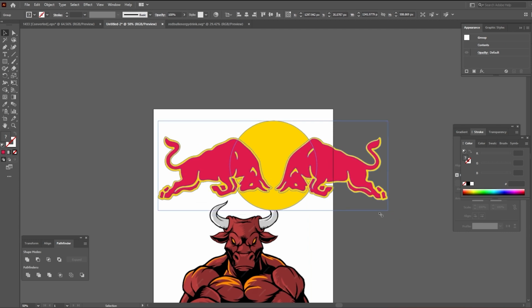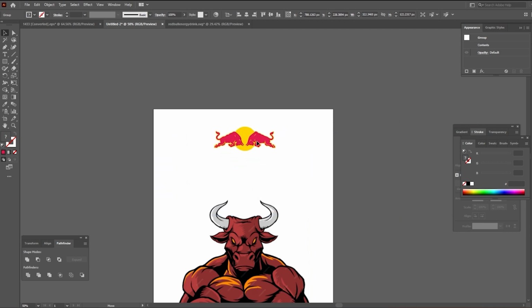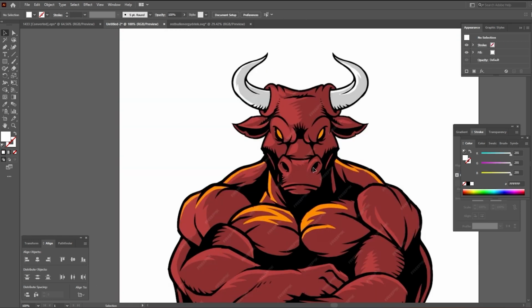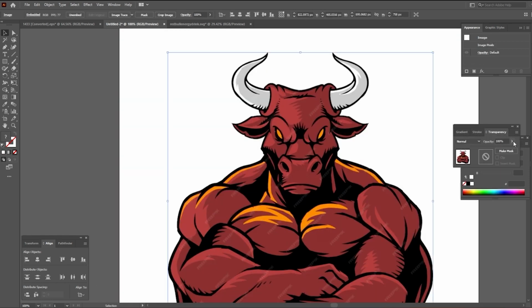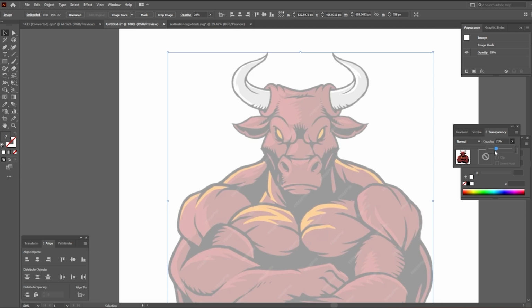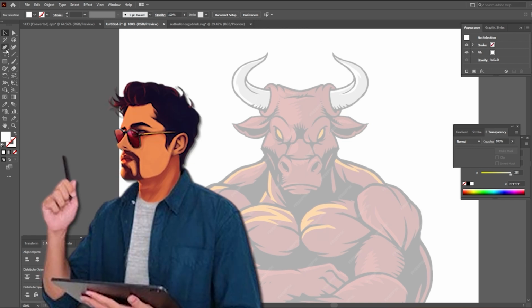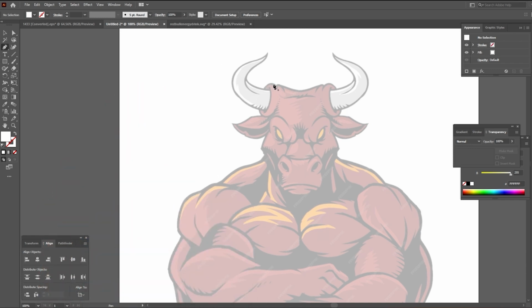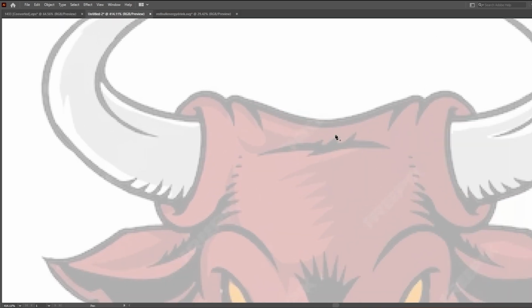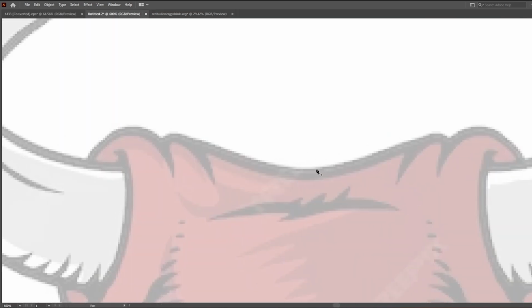After that, I'll copy this particular bull portion and paste it over our original bull, modifying it as needed. To enhance visibility, I'll set the transparency level to 31%, allowing us to discern the lines and simplify the tracing process. Now let's get artsy with the paint tool. I trace every tiny detail, starting with outlining the whole bull. Let the games begin.